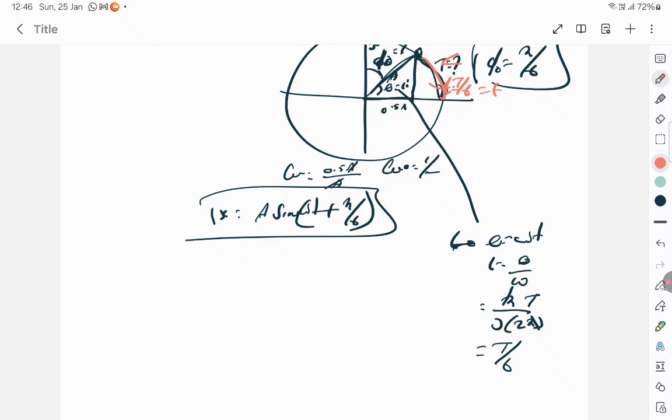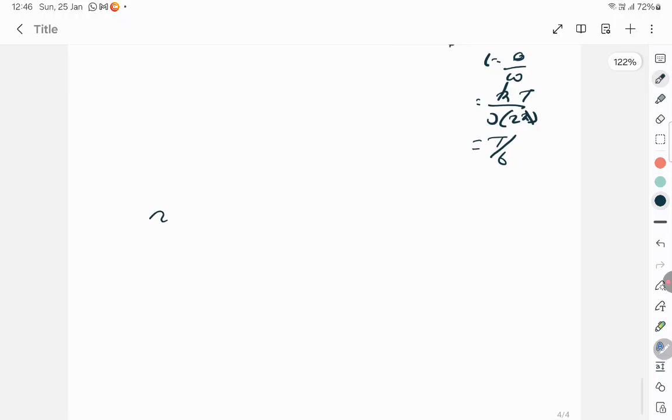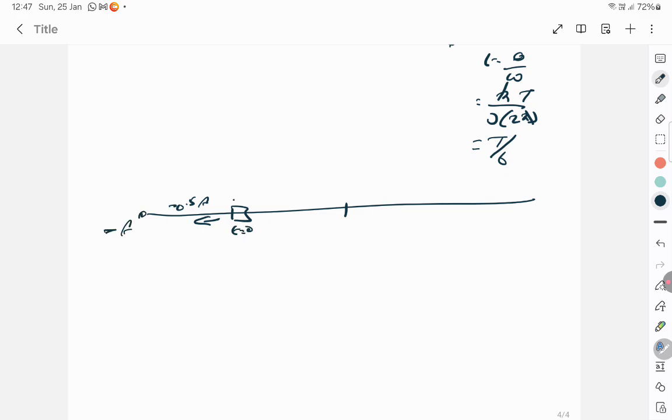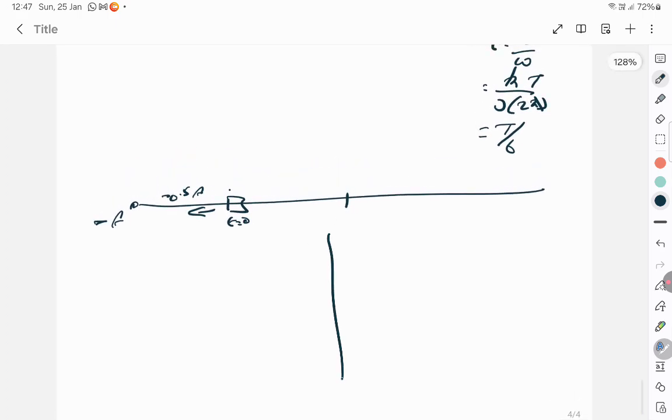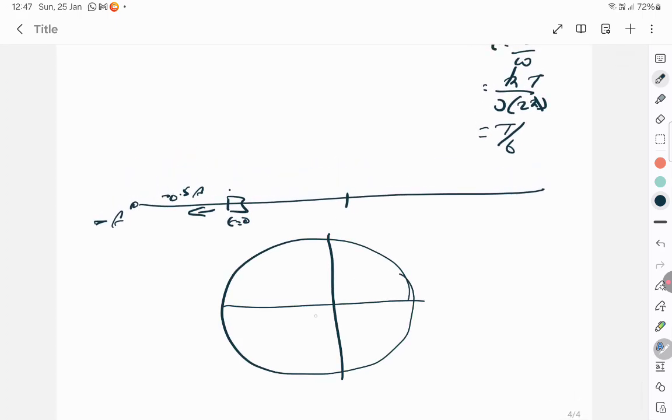Okay, so something like that. We can ask you different questions like that. See, another sum, I'll just tell you. The block is here. It's trying to move in this direction. Again, it's at 0.5 A position at time t is equal to 0, at minus 0.5 A, moving towards minus A. So again, I will represent this as a phasor diagram like this. This is where my point will be, this is where minus 0.5 A is, and this is my A.